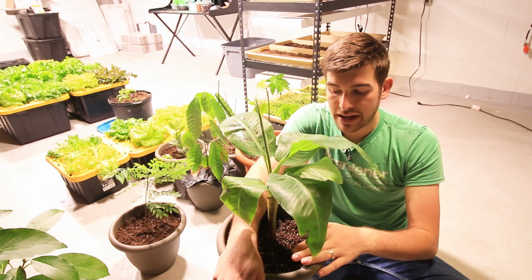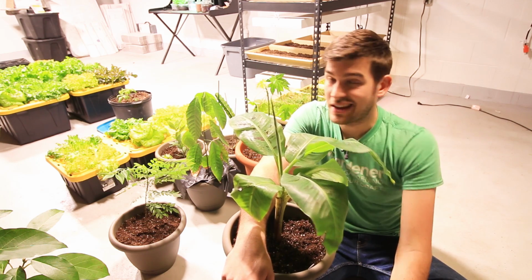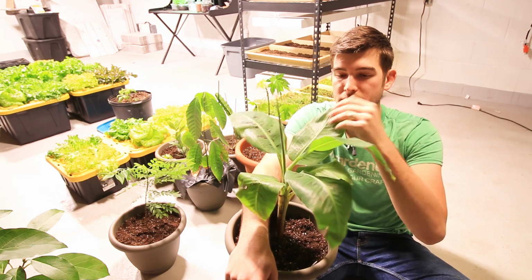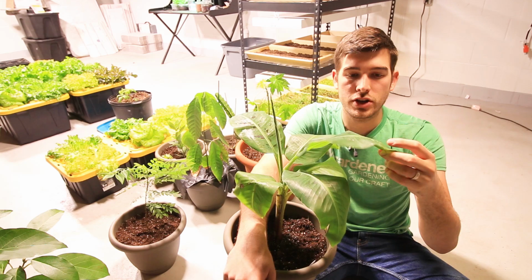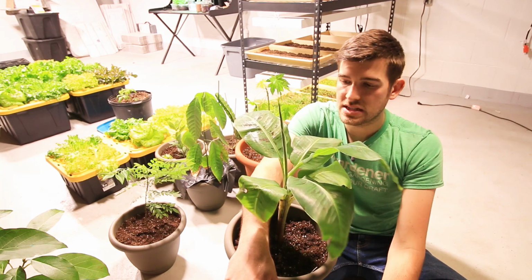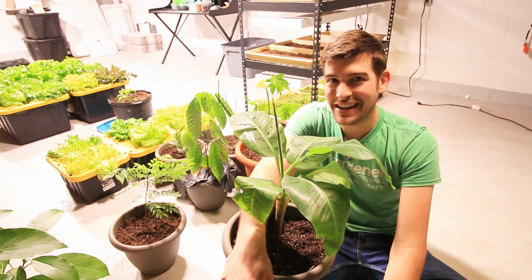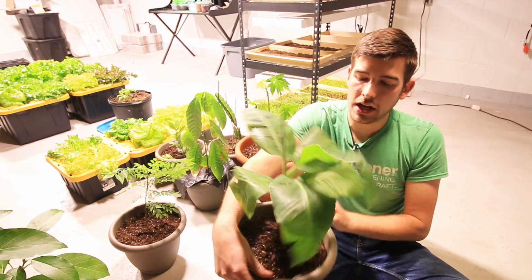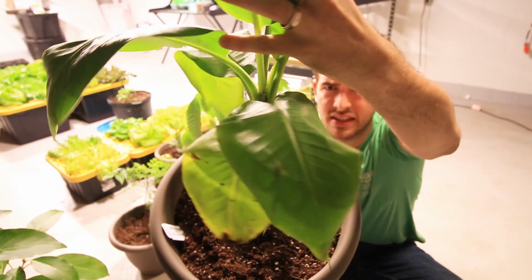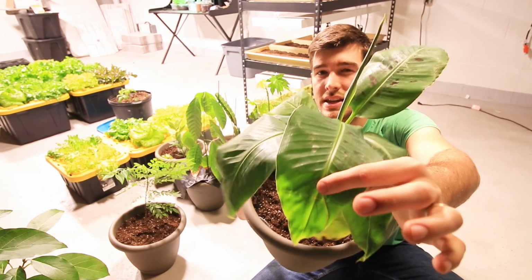One of the nice things about bananas is they can pretty much take any fertilizer you give them because they just use the nitrogen like crazy. One of the things you'll see with bananas is that when they start to get a little low on nitrogen, the center of the leaf will start to turn a little bit yellow. It doesn't turn very yellow because bananas just don't really turn many colors other than green. There's green and then there's like light green. When they start to turn light green, like this here, you can see a little bit of light green color there, and then you get a darker green like this here.